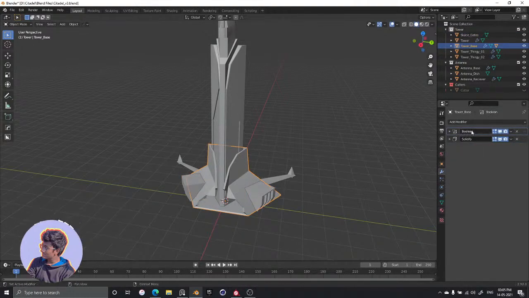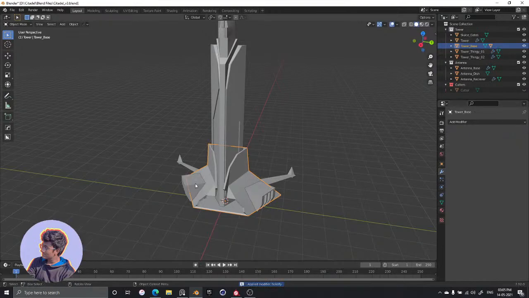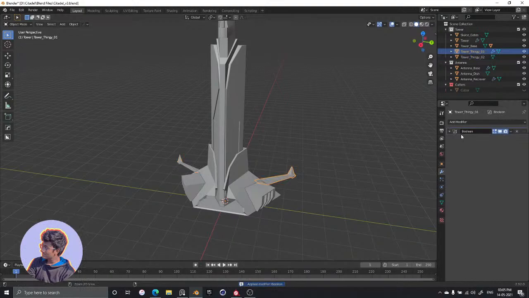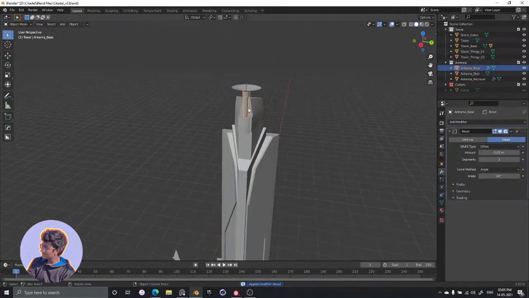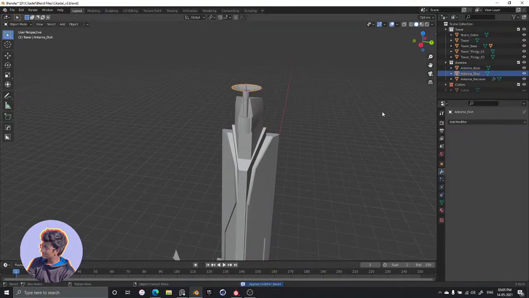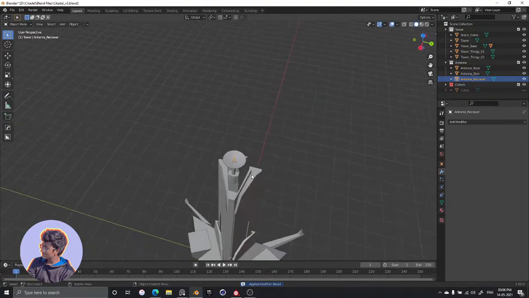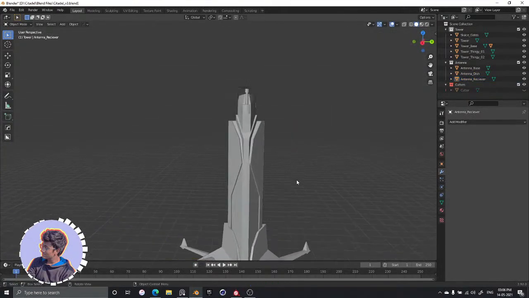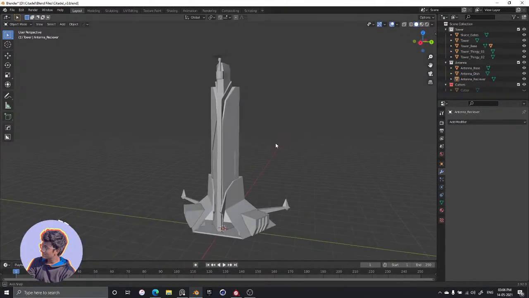It is the correct way to do it, by applying the top ones first. So apply the modifiers, and that's it. Now our model is ready for texturing.